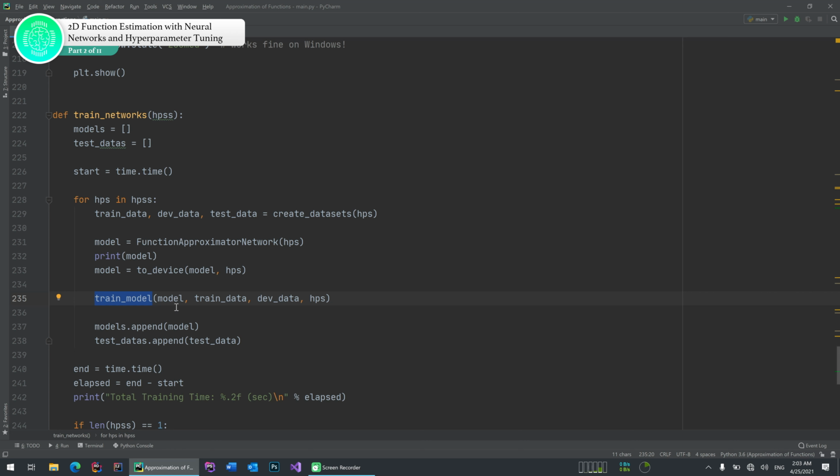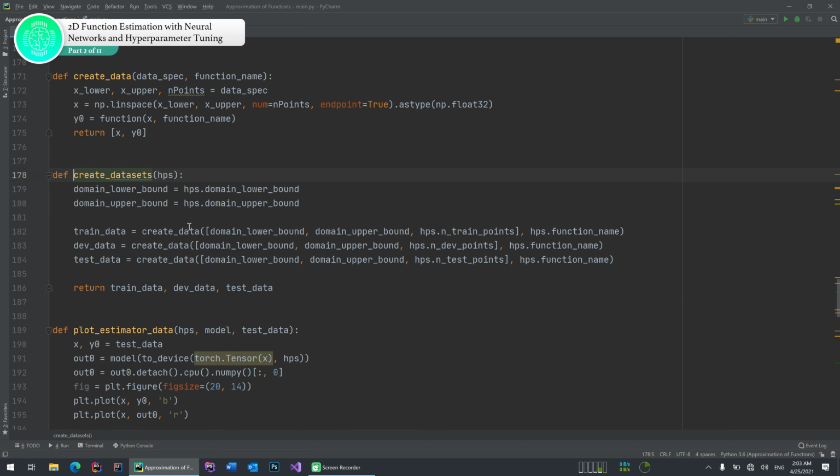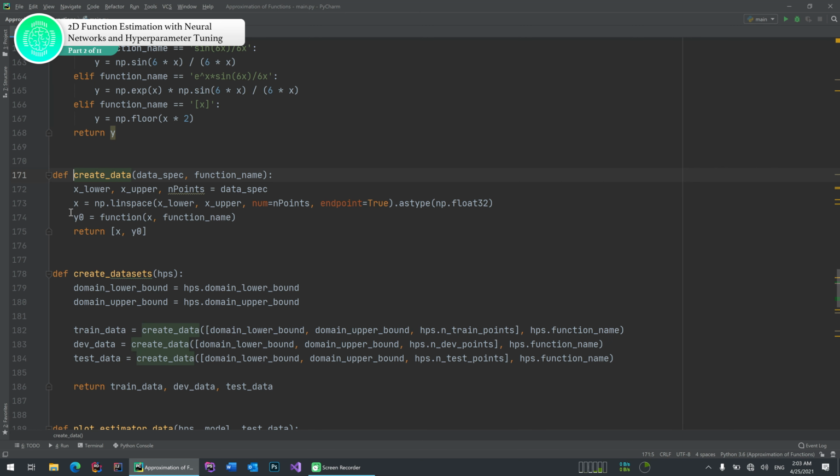So let's start first with the create data set, which is a very simple 2D function generator. We're going to take the upper bound and the lower bound, and then for each one of these, we're going to create the data for each one of the sets with this form that we have, the number of points, and we have the data specs and the function name. So we're going to create the X as a linear space between the lower bound and the upper bound with the number of points.